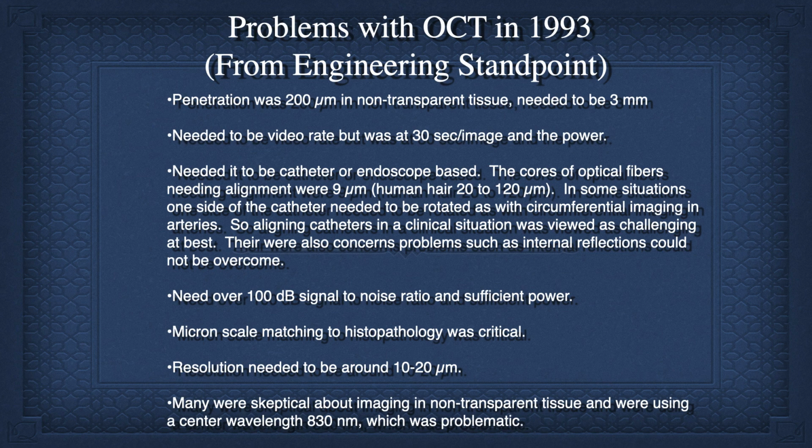There was a lot of question. The majority of the field didn't believe that OCT could be done in non-transparent tissue, but also we didn't know this could ever be done through a catheter, and this is explained in another slide. That 9 micron core, but also coupling 9 micron cores in the cath lab, could that be achieved?